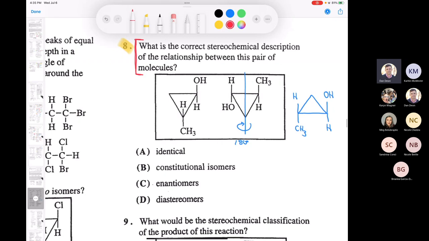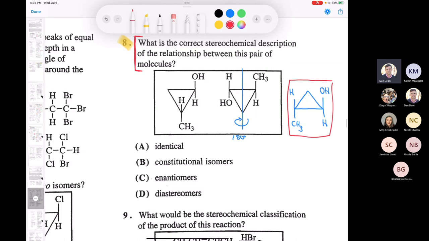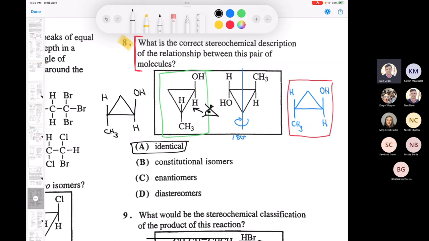So now I want you to carefully look at the relationship between this compound and this compound. Maybe I'll put it in a green box. If I put it in a green box, imagine that you're staring at this compound. Your eyeball is looking at it in this direction. What you would see would be this. You'd see the triangle like this. Oops, that's not very pretty. You'd have the triangle, you'd have the hydroxyl going up, and you'd have the methyl coming down like that. So these two compounds are the exact same. They're identical compounds.